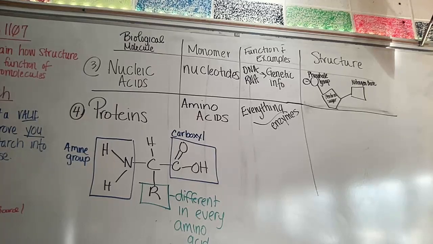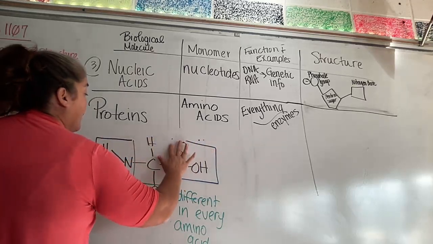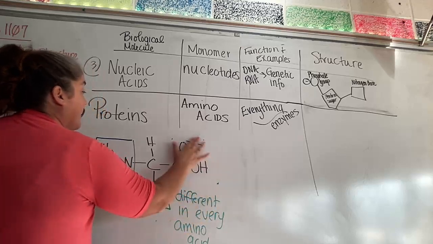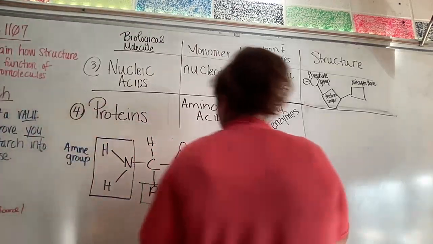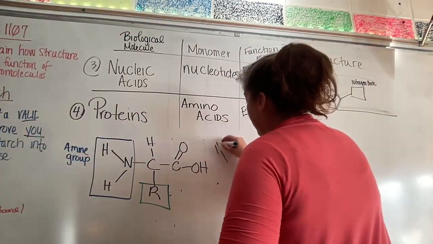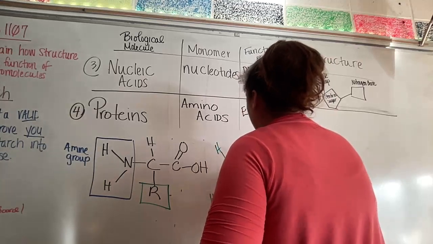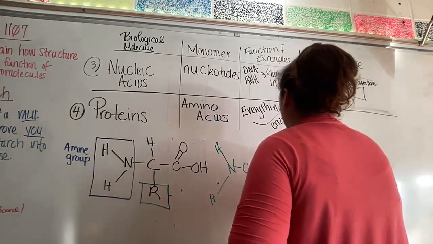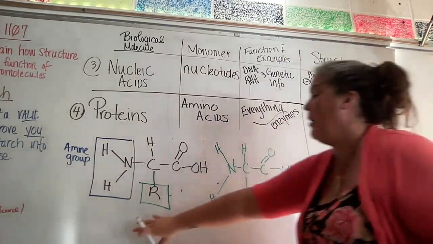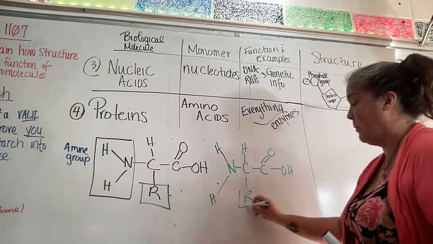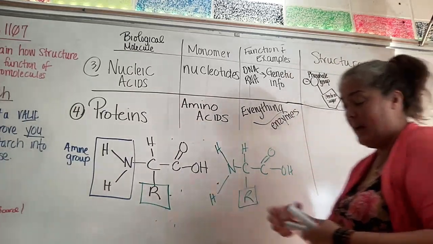All right. So what I'm going to show you is a question on your next quiz, okay, that you're going to have to know. Are you ready for this? All right, so I'm going to erase this for a minute. So when amino acids join together, right? I'm just going to draw a different color one over here. So sorry if I'm in the way. COOH, R, H. All right. So I have one amino acid here. I have another amino acid here. Their R groups are both different. That's what's making them different. I have to put these two together.